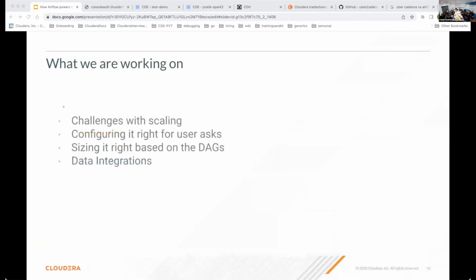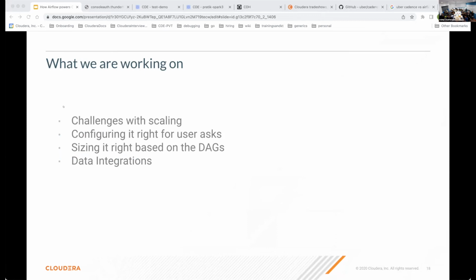Now to touch on what we are working on currently. We are working on some challenges with scaling. We're working with Airflow and CD. By scaling, I mean when we are trying to run an extreme load of DAGs concurrently, we want to optimize the memory and resource utilization there.